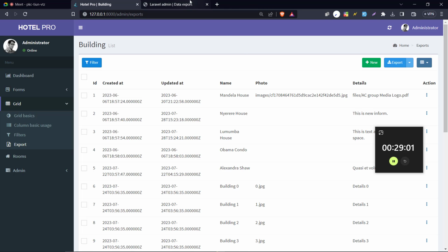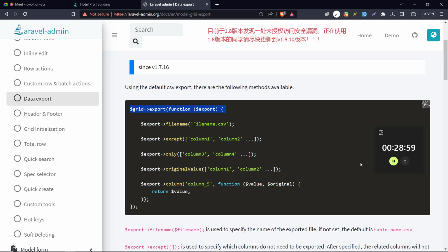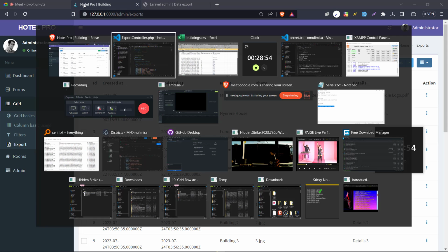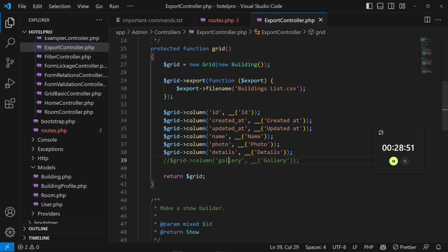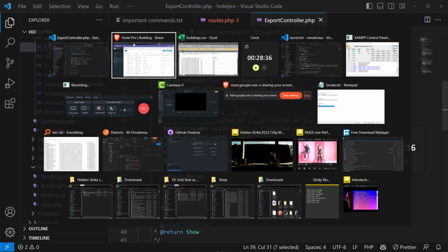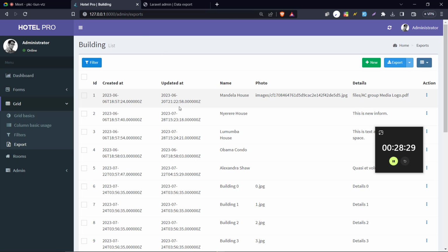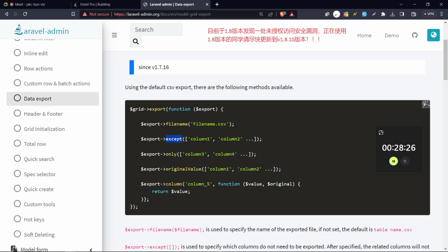The next thing is except. Remember, for example, when we tried to export, it brought an error until we commented this one that brings an array. So what if you have some specific columns that you want to display on the screen, but you don't want to export them? If you want to do something like that, you remove them from the things that you want to export, and you use the method called except, which takes an array of columns that you don't want to export.